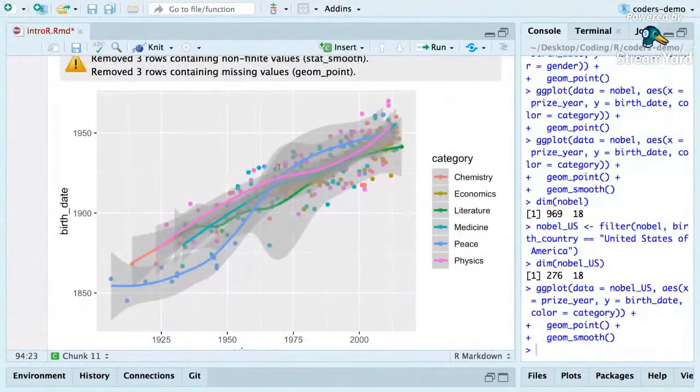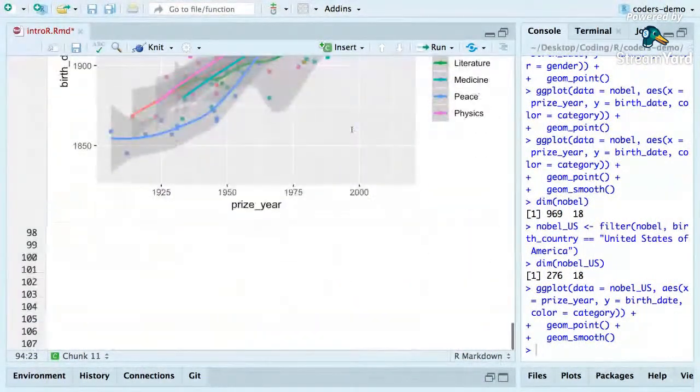Like there's less dots. It's easier for us to see the trends. And you can start to see things that we didn't see with all the different countries. Like the Peace Prize is doing this really kind of weird curve thing with a lot of the younger ones happening earlier on, and then later they kind of get into more older before they win the prize. So these are some fun things to explore the data.